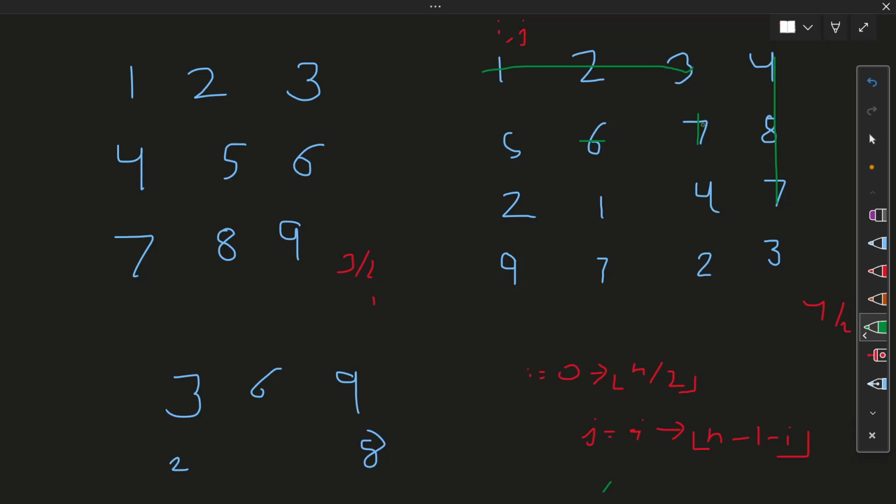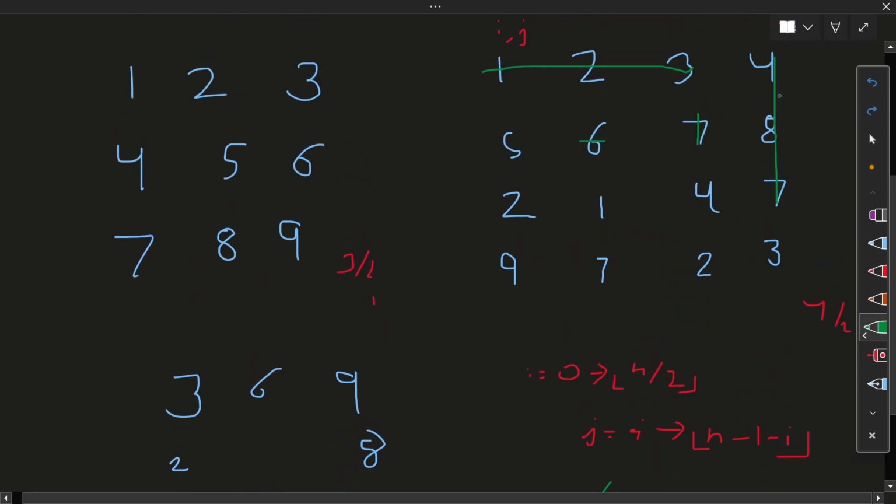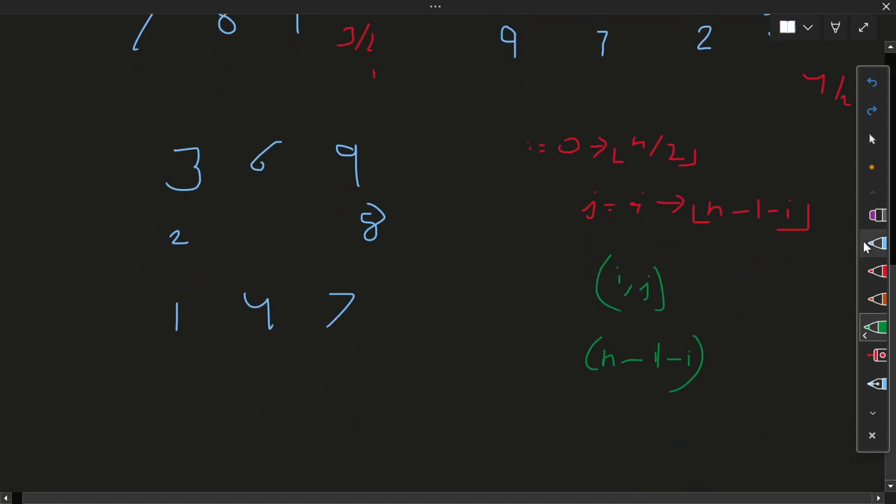So n minus 1 is for the last column, and we are also traversing inside of this box. So for the box we have to write it like minus i. So we got this, and initially our j, the column, is constant. So in this case column is dependent on i. So first index is this, row is this, and column is dependent on i.